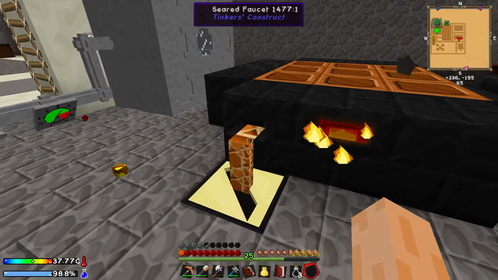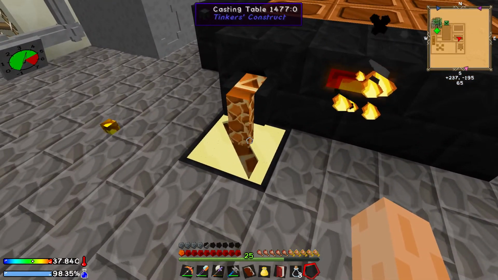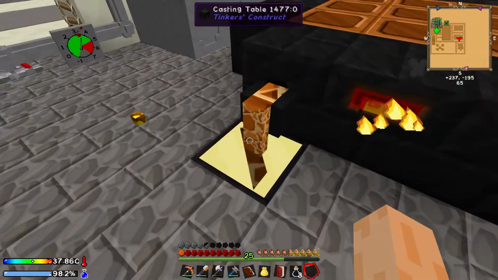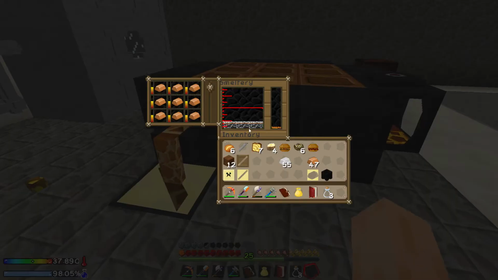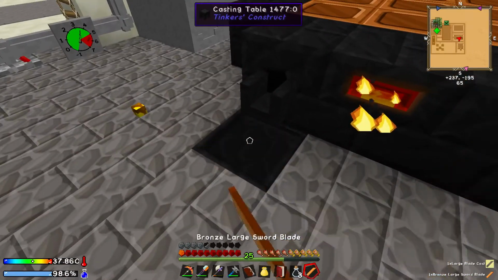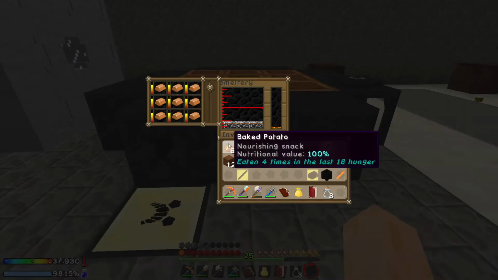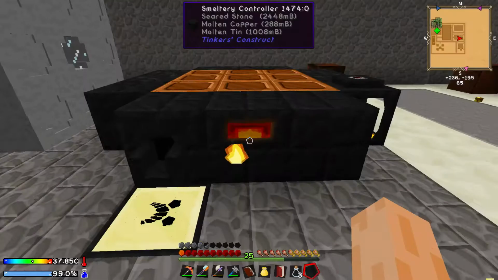I think we could probably pour out the large sword blade though, which would be the first part of our weapon of mass destruction. Is it pouring out? Yeah, it's just doing it really slowly. It is like 8... there we go. So that's number 1 done. We'll do the large plate next, as that is the next most material intensive part of this.